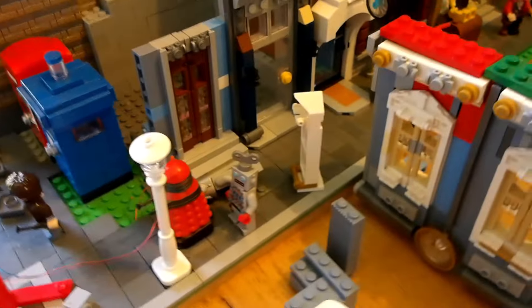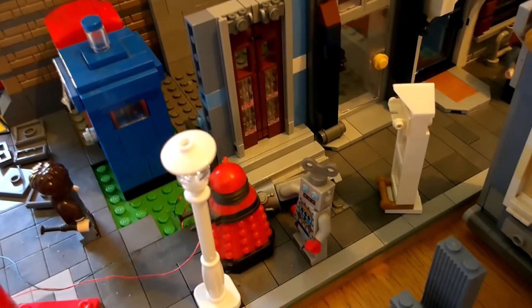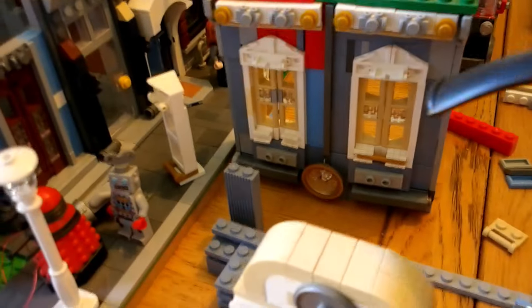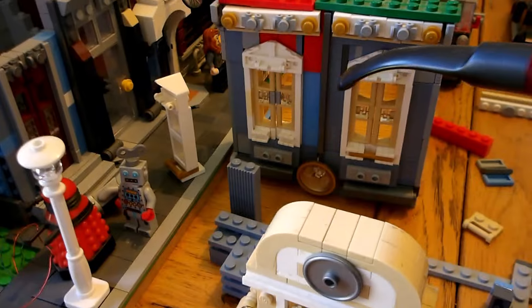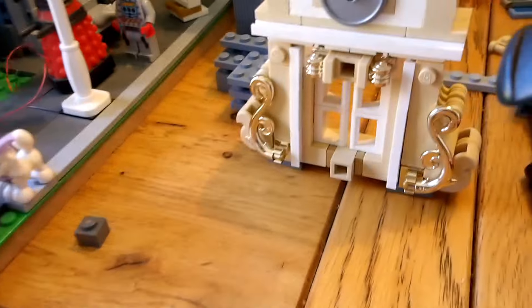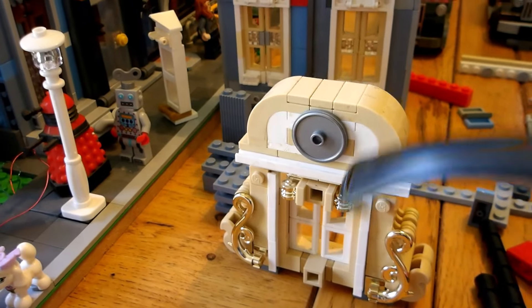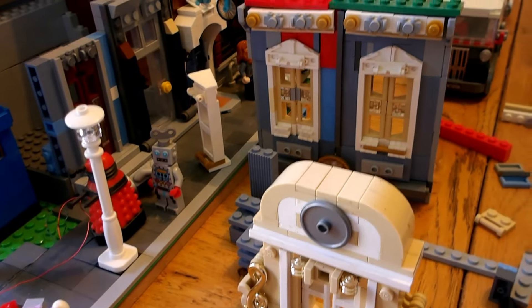You'll also notice I'm making the little corner house there more similar to the Brickative version which I basically copied it from. I'm using sand blue bricks now instead of the light blue bricks, so they're all being replaced. I'm using this sideways SNOT technique that was used on the original building. The lovely ornate gable at the top can pretty much stay exactly as it is, but the actual building I'm trying to make more like the one on the internet that I was copying it from originally.